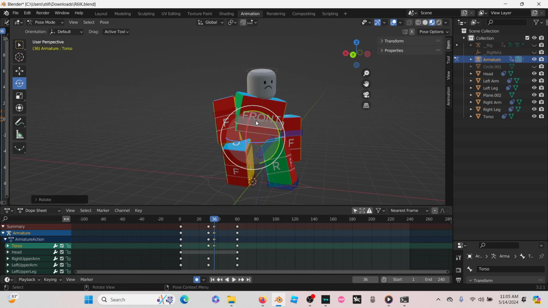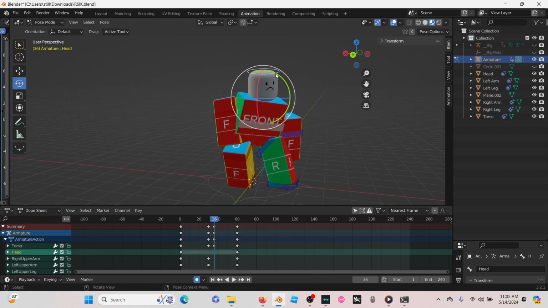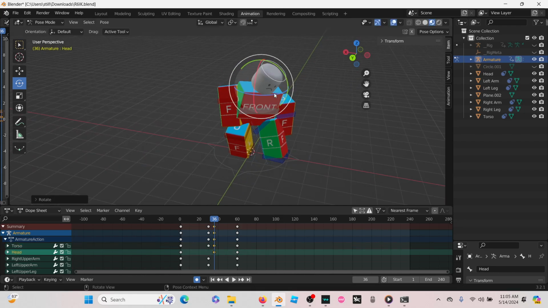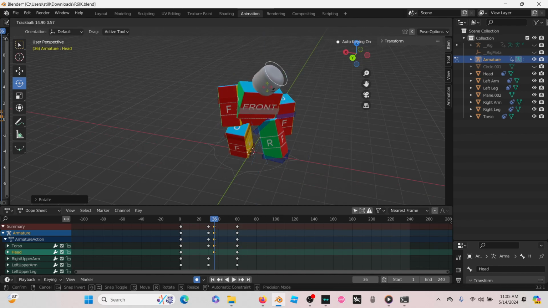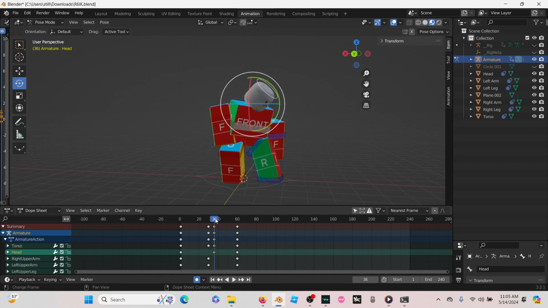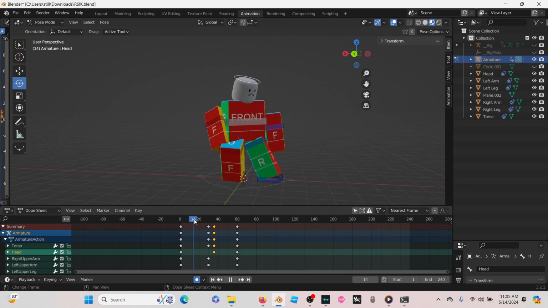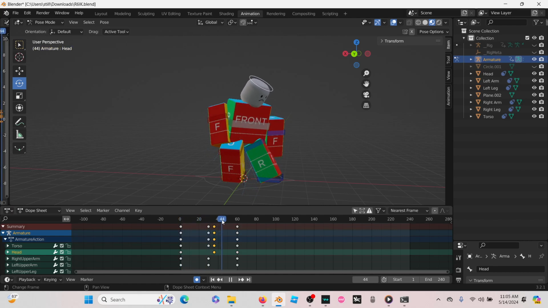And you get to move all these keyframes. And each keyframe is going to make a new pose, which that pose will turn to. At this frame, you're going to move like that. At that frame, it's going to move like that. And then at this frame, it's going to move like that.